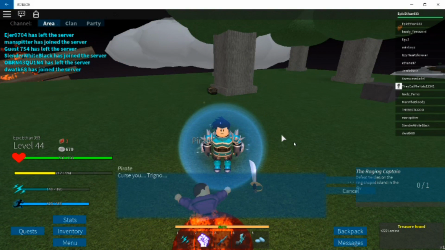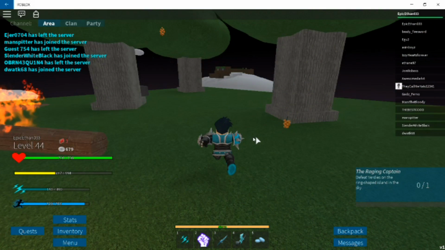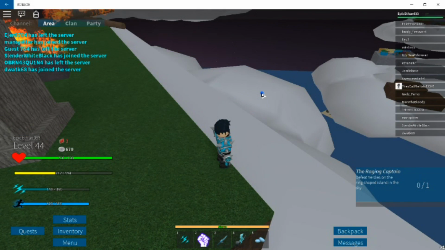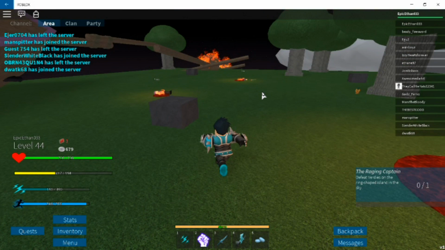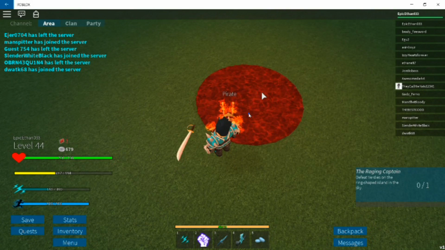Curse you, Dringo. Dringo's that guy on the ship. Remember down there, that huge ship? Dringo's that guy. Ooh, this story's getting a little bit more. I'm sorry, sir.